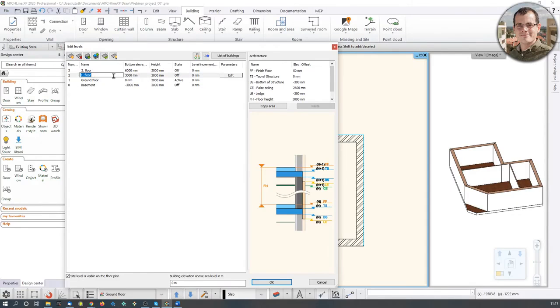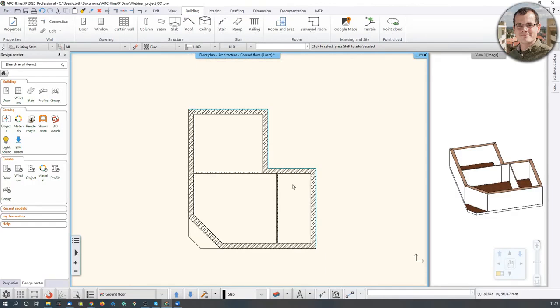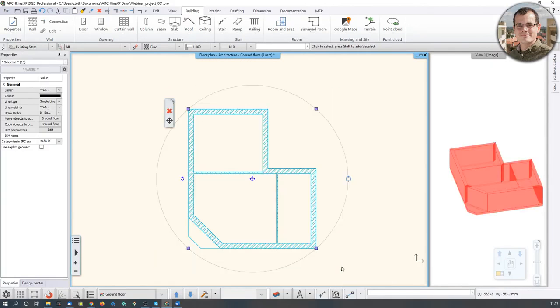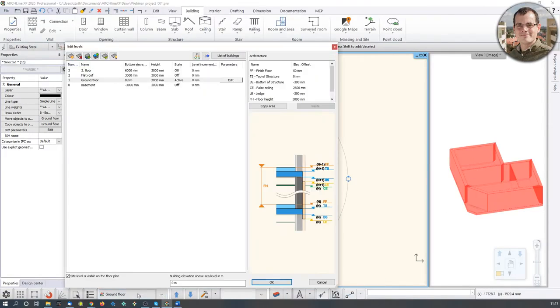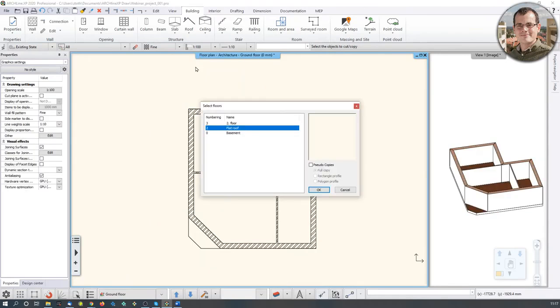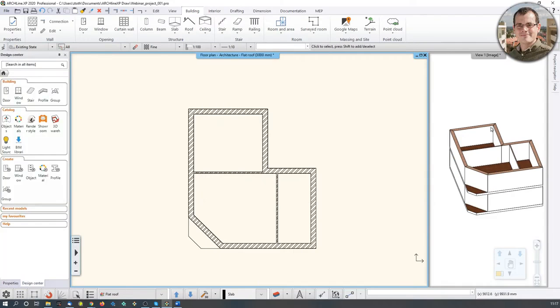And the first floor, we are going to rename that to flat roof. And I want to have another floor above this one, and that is going to be just a flat roof, maybe with some walls around it, so we are not going to fall off. So what do we do? The easiest way is to select the whole drawing and copy it 1 floor up. And we do that by selecting the whole thing and going to ground floor and clicking on this element over here, copy objects to other floor, and select where you want to copy these things to. Okay, and now you have 2 floors on top of each other.